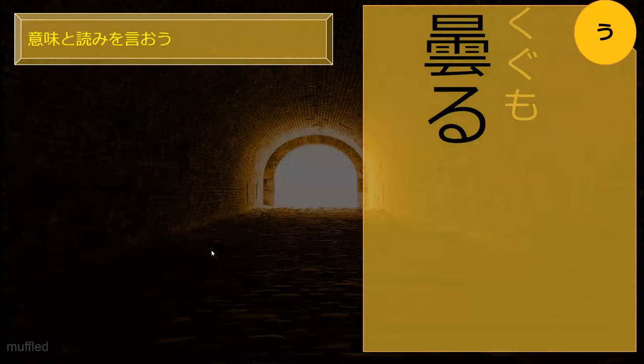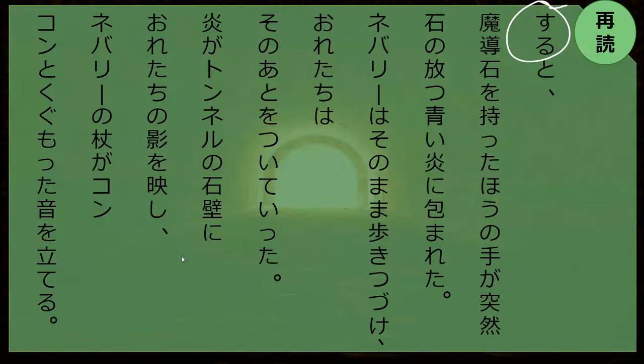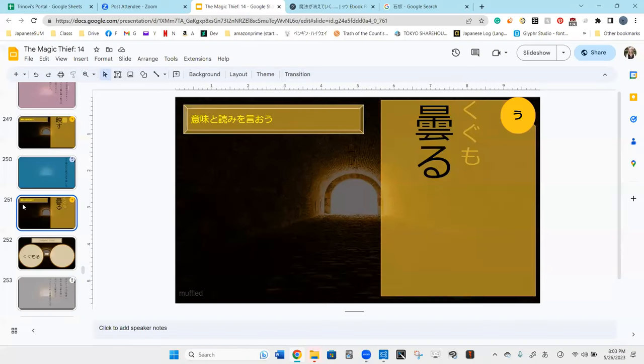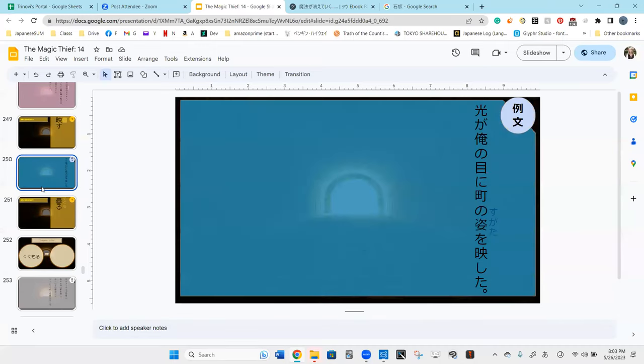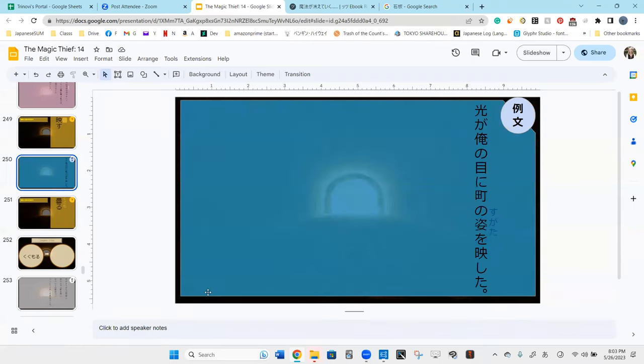The word they use over in the book for what is reflecting things is fire. Fire is causing some reflections. Causes things to be, I guess, reflected onto. And I just thought light would be a quick way to illustrate the same idea. It's kind of convoluted though, so I don't know if you actually would say that sentence in Japanese. I probably should have checked. I just went, man, that makes sense. It does make sense. So yeah, that is where we're going to pause. I want to stop sharing.